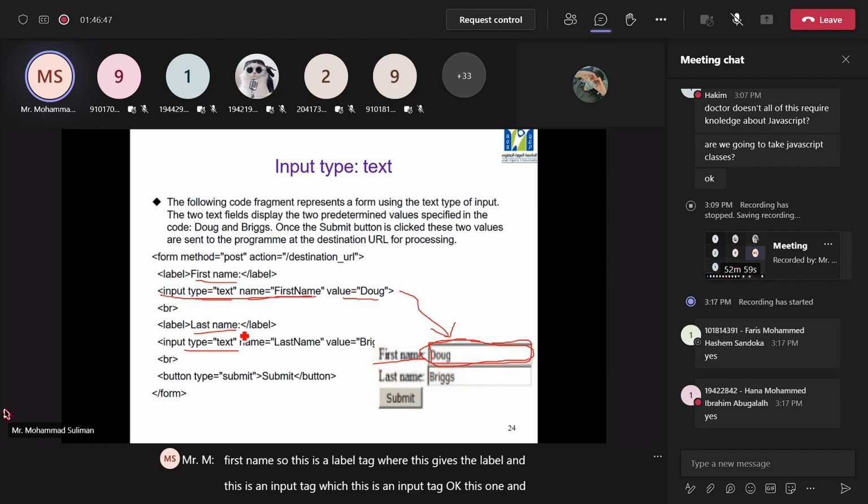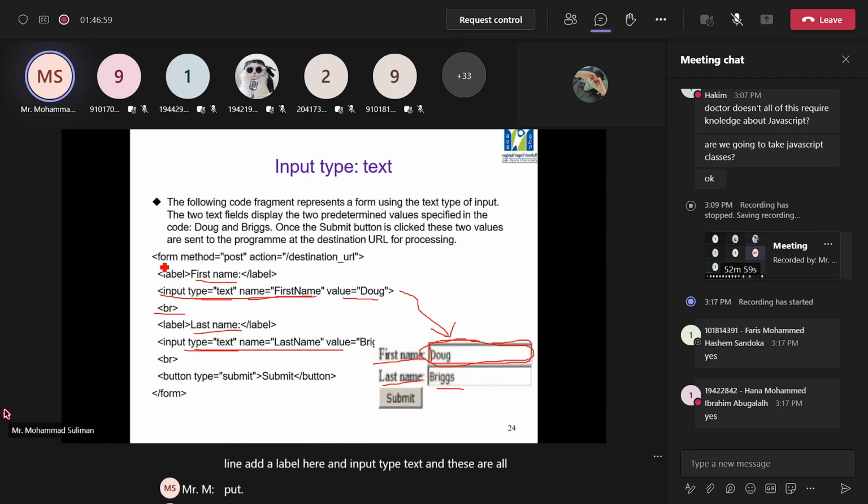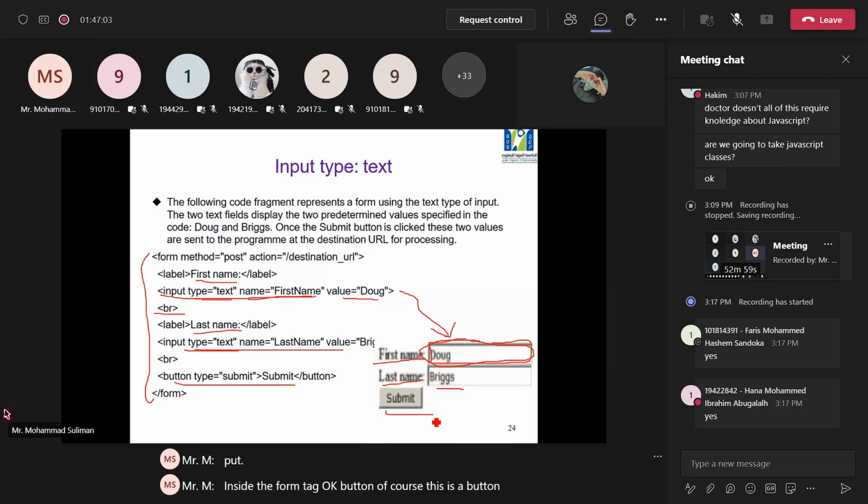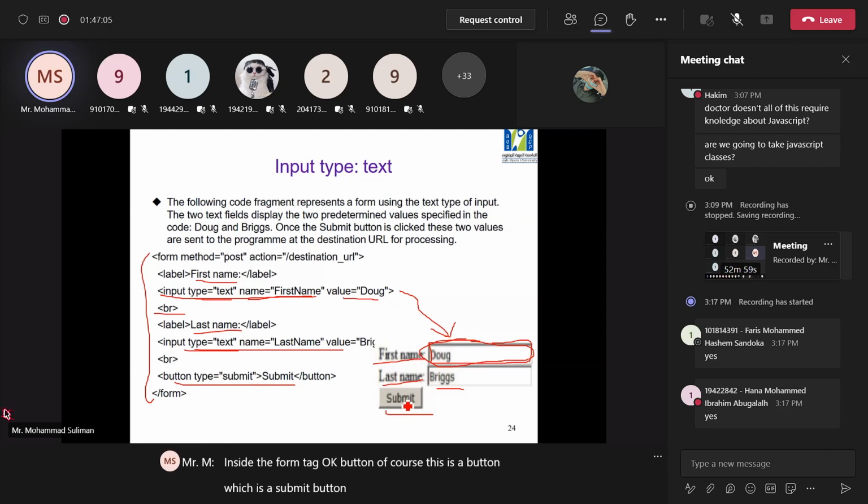Similarly, in the next line, BR is just a break row to go to the next line. I add a label here and input type text. And these are all put inside the form tag. Then of course there is a button, a submit button. When you click on this, the data we entered is submitted to the action file.